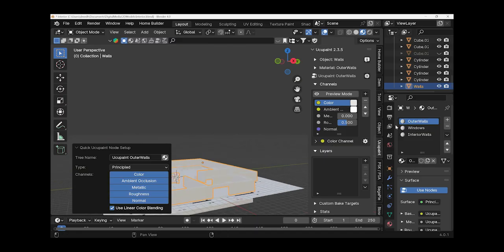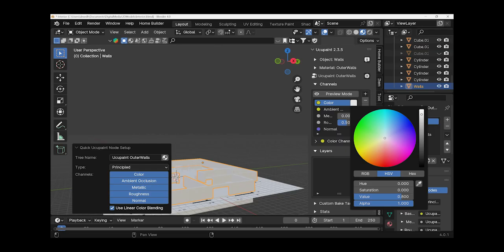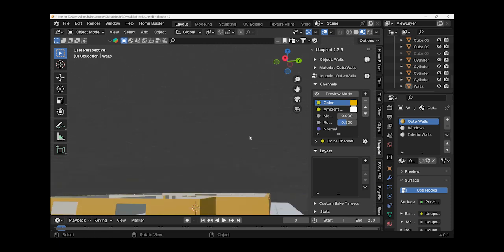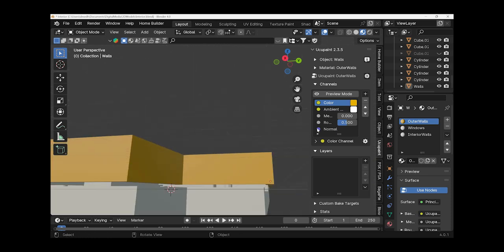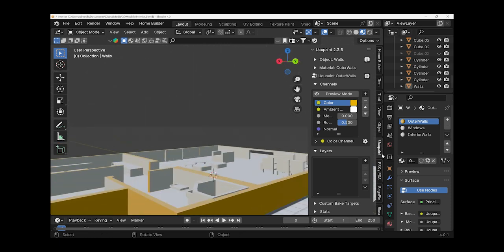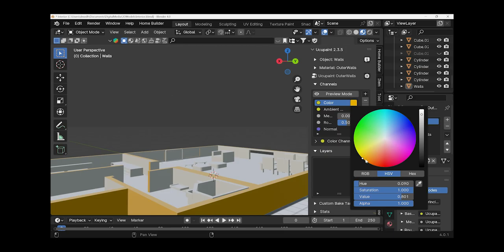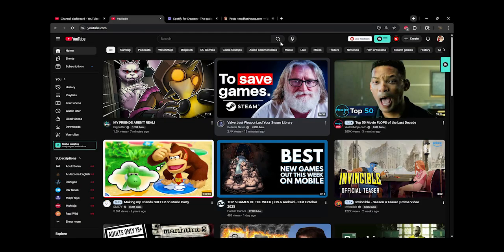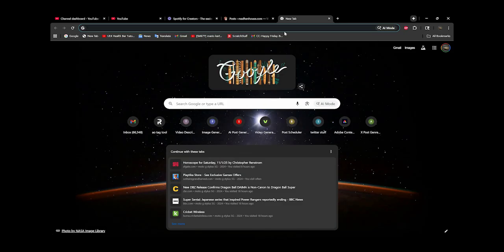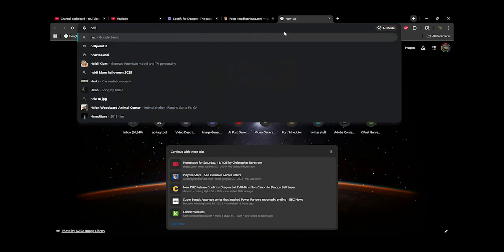So for starters, this needs a base color for the outer walls. Let's go. Yeah, let's try that. See what it looks like. Orange? Dude, I know, I know. You know what we could do? I'm gonna type in a hexadecimal value for brown.